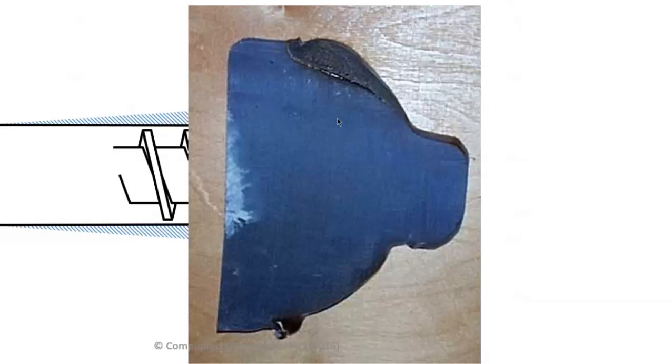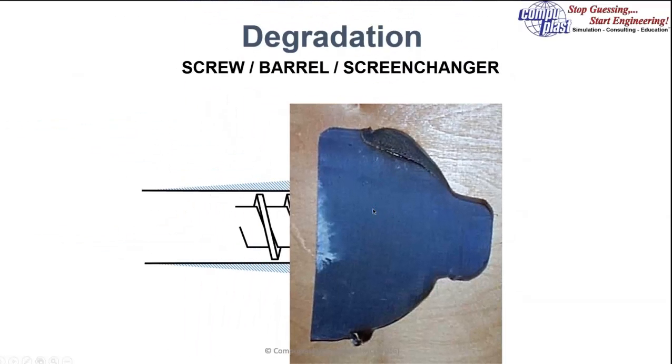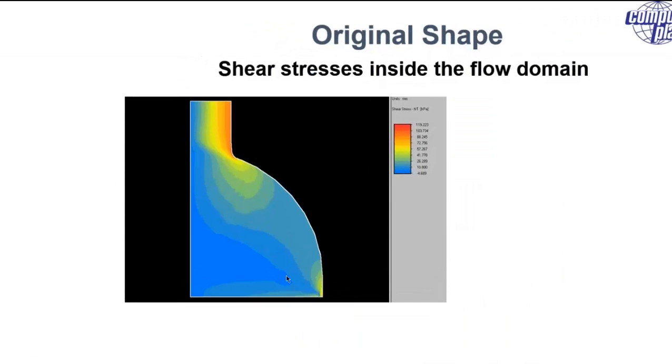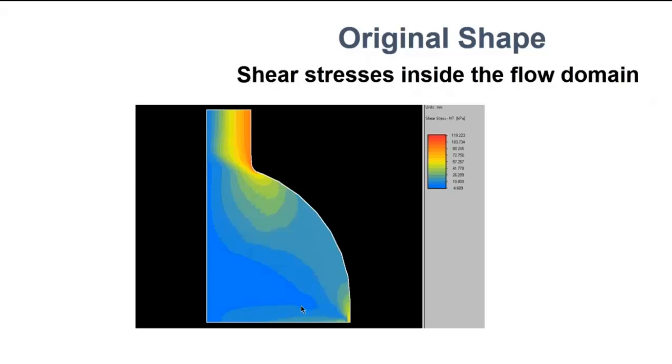So we analyzed this transition. They gave us the flow rates that they were running, and we estimated the material rheology that they had. And this is a 2D finite element simulation because the flow field is axisymmetric, so we don't have to go to full 3D. We can use the 2D simulation. This is the axis of symmetry. This is where the outlet of the breaker plate is, and then you can see the transition down to the adapter size.